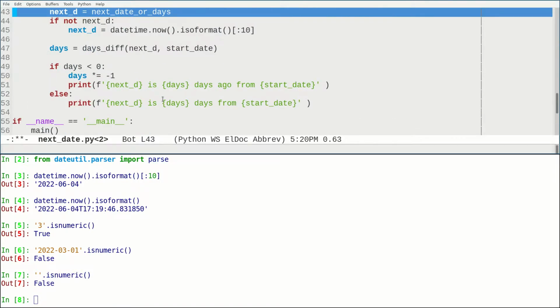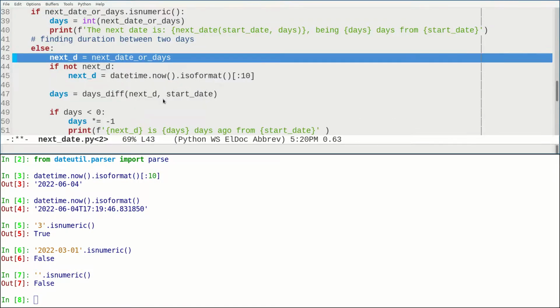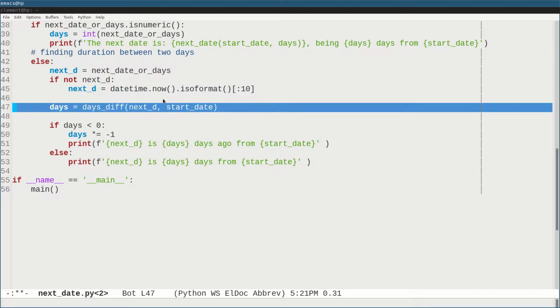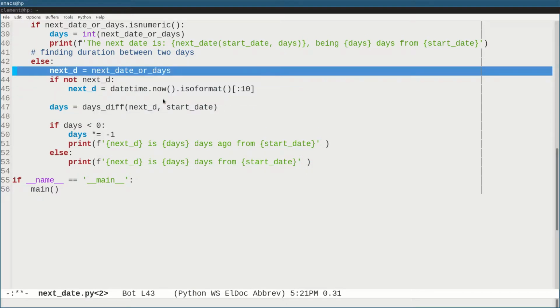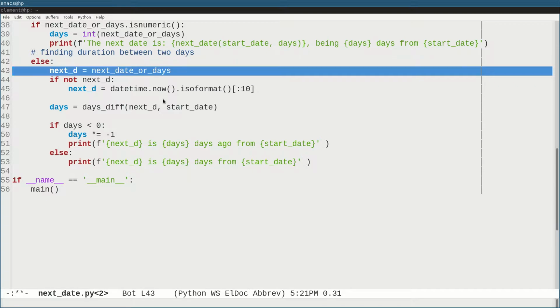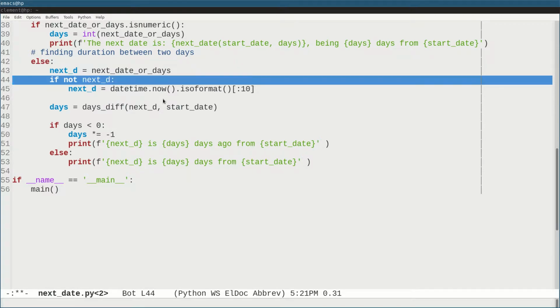Now suppose it is not numeric. Then it must be the next day. I can't say date because it will mess up with my function name that's called next day.